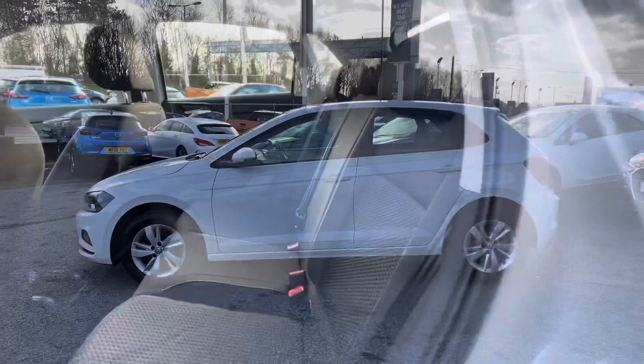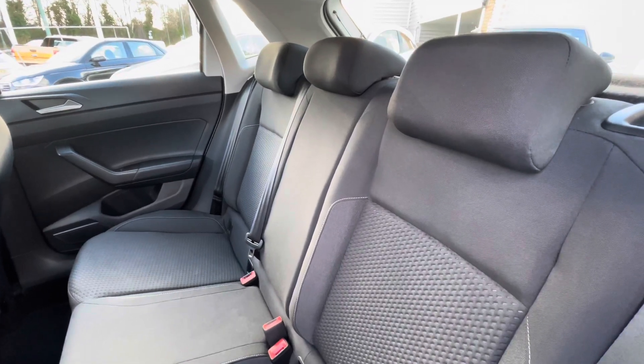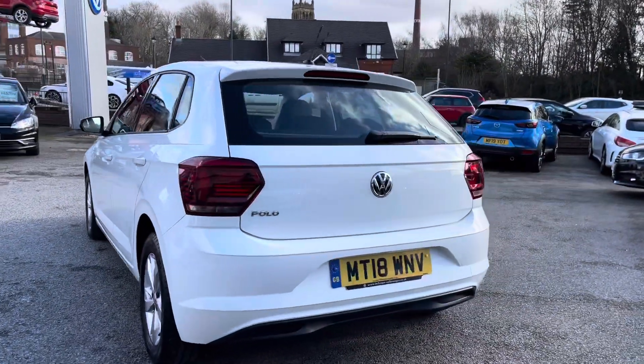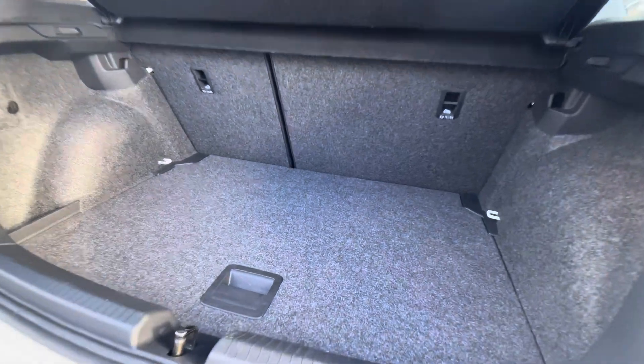As you can see, the exterior paintwork has been kept in outstanding condition. In the back of the car you will notice the ISOFIX points, great for fitting child seats, making this an outstanding family car as well. The white exterior finish gives the car a sleek and stylish look, and accessing the boot via the Volkswagen branding here, you can see a spacious boot size — big enough to fit a weekly shop inside with ease.